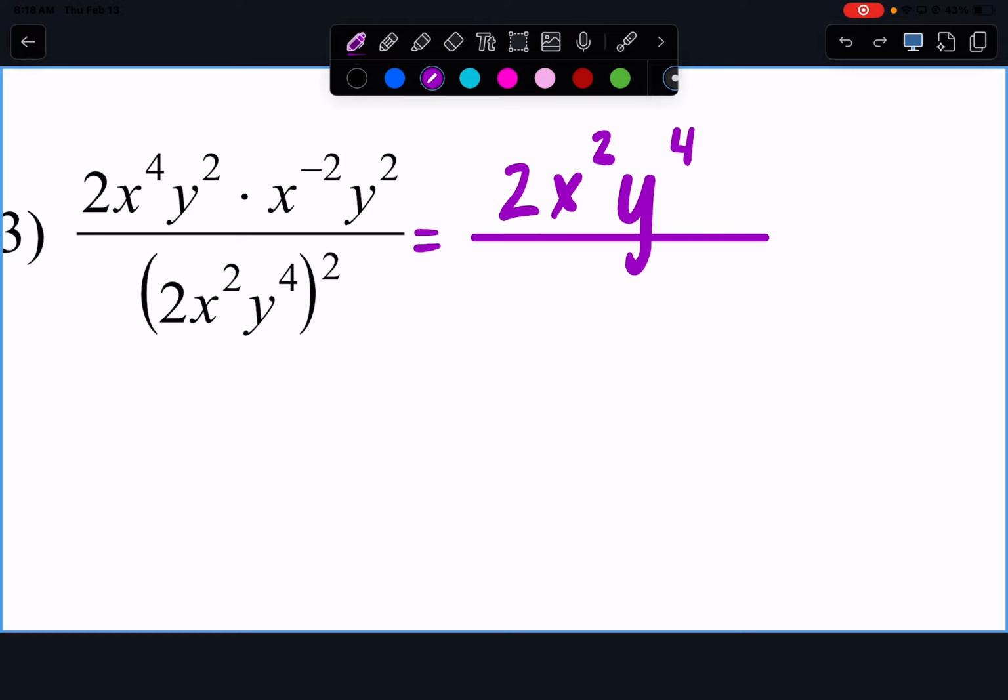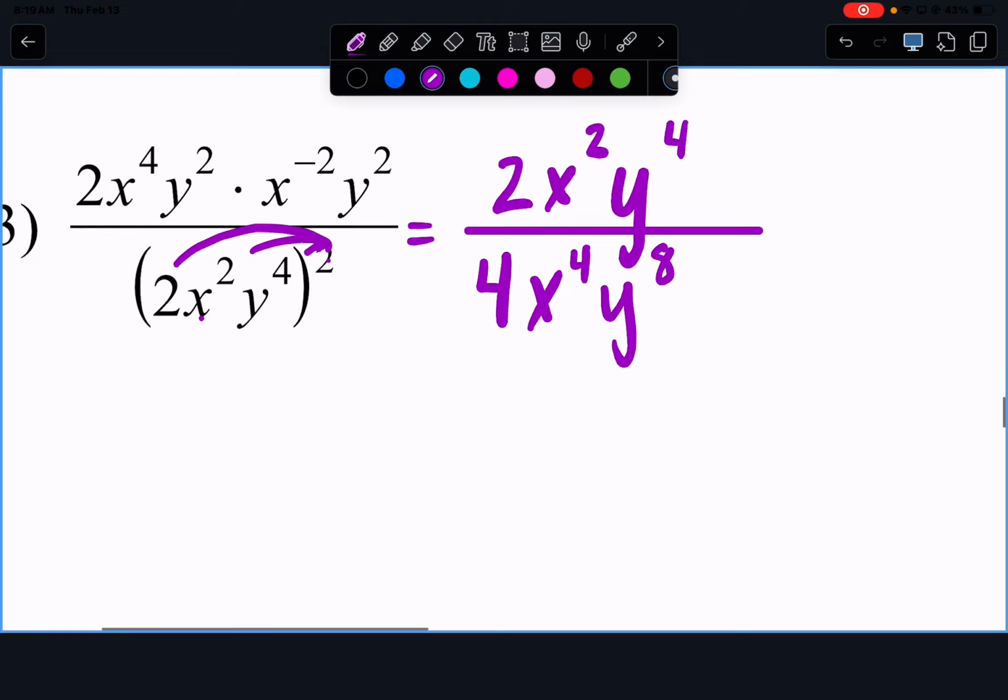All right, our denominator, we're raising a power to a power. So I have to take all of these and raise it to a power. When I raise a power to a power, I multiply. So first off, we have to do 2 squared. What is 2 squared? 4. Then we have to say x squared squared. So we do 2 times 2, which is 4. Then we have to do y to the 4th squared. So we multiply 4 and 2 and get y to the what? We just have to multiply them. So 4 times 2 is 8.